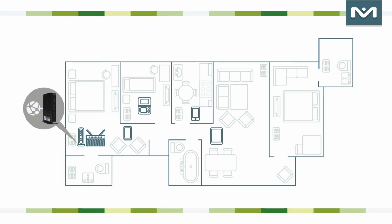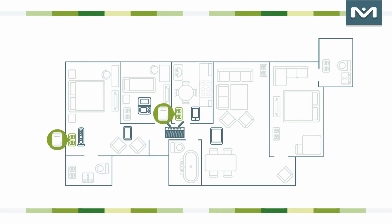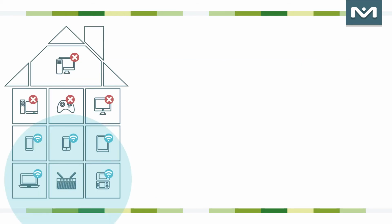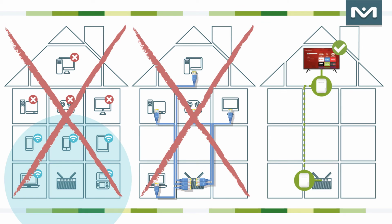Or if your internet provider installed your modem in a bad spot, like the basement, you can also use Powerline adapters to centralize your Wi-Fi router to a better spot in your home for optimal coverage. Say goodbye to Wi-Fi problems and long Ethernet cables with Medialink Powerline adapters.